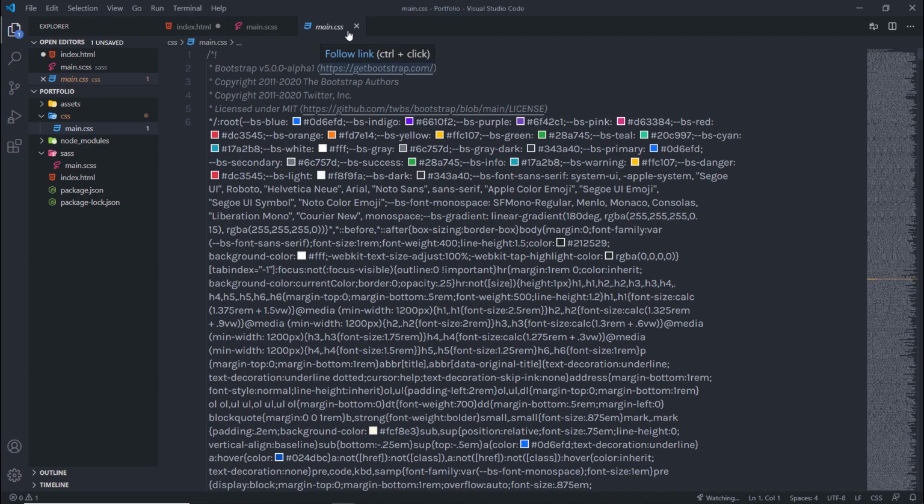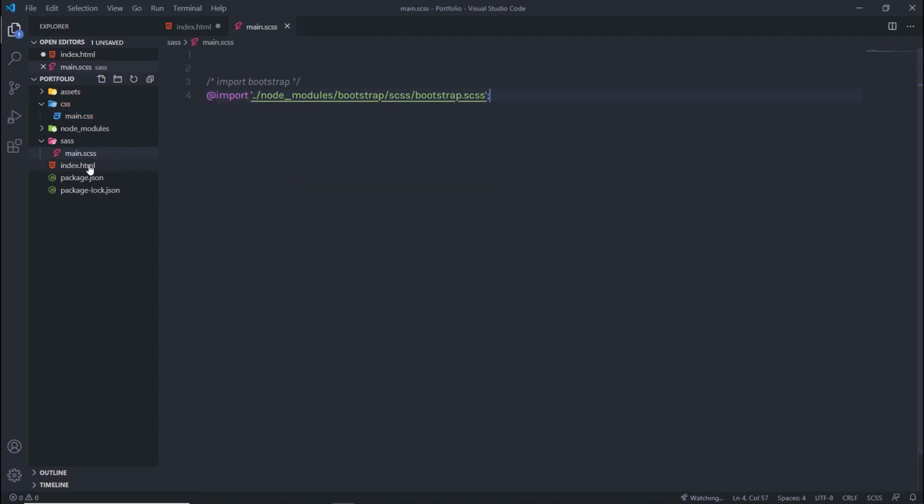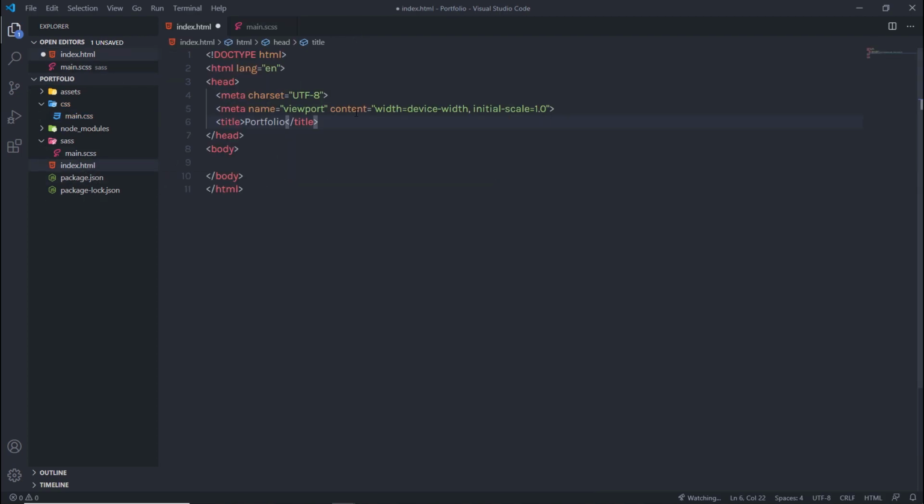You can notice here we have all the Bootstrap code in this .css file, so we can use it in the project. Let me just close this main file and open the index.html, and here I'm going to just link this main file. So I'm going to first create here a comment to indicate this is the main file. So I'm going to create here an HTML comment, and I'm going to just say here link main.css file, just like this. And here I'm going to say link, and I'm going to link main file. So I'm going to select CSS and main.css. So now the styling is now linked to the index file.